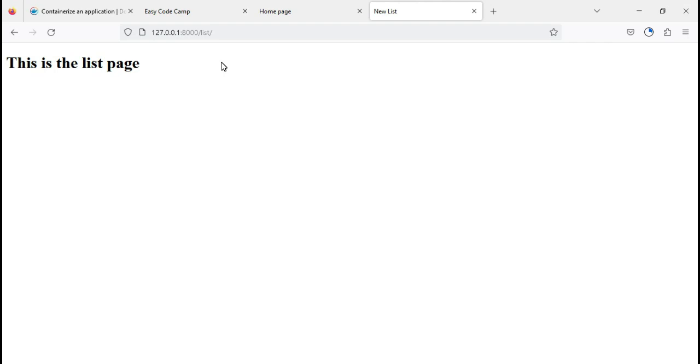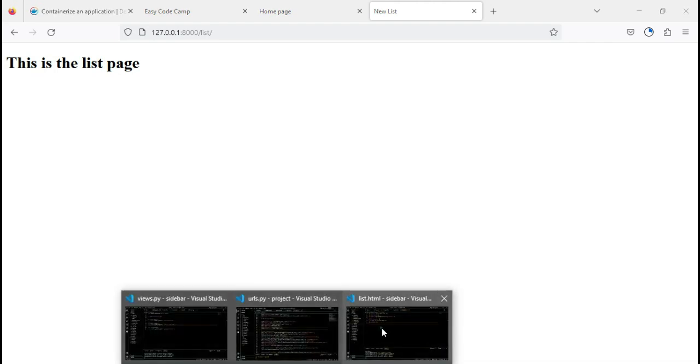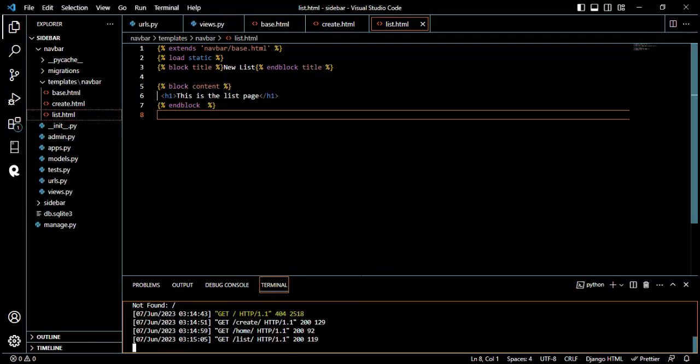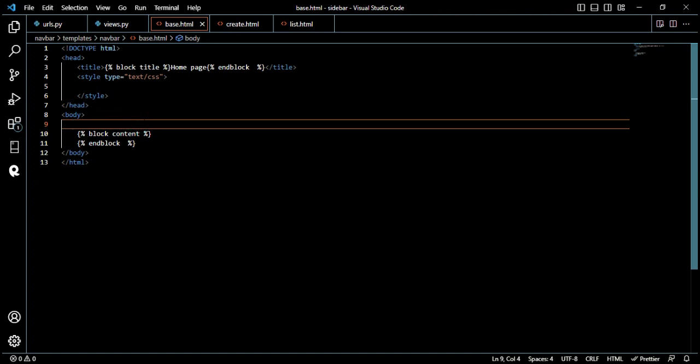So let's go ahead and make a sidebar for our application. So we should come back right here inside the sidebar. So inside the body.html file, at the first we should make a side nav. So we can write down side nav.